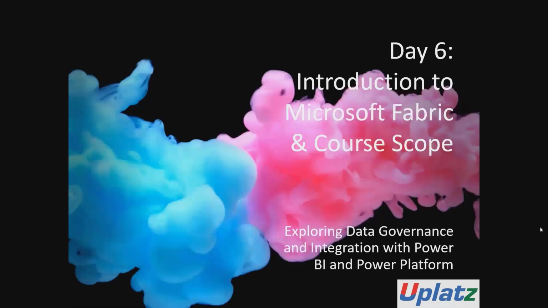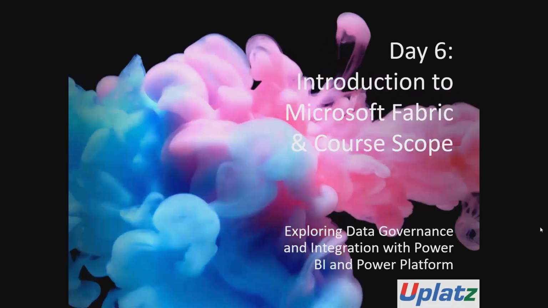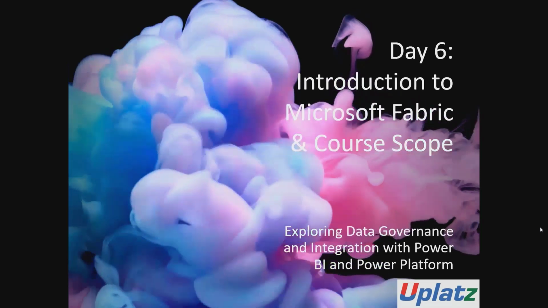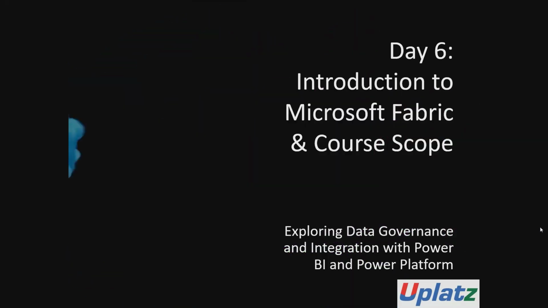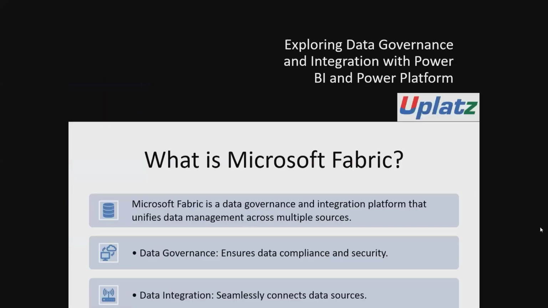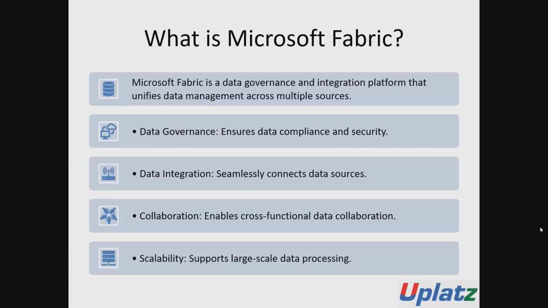Very warm welcome to today's lesson where we are going to talk about Microsoft Fabric. We are going to understand the key components of Microsoft Fabric, what lies within this, and how we can understand data governance. We can also learn about data integration, where we can connect seamlessly to different kinds of data sources. We'll speak about collaboration, where we can enable cross-functional data collaborations within Microsoft Fabric. And we are going to conclude with scalability, where we can understand that it supports large-scale data processing.